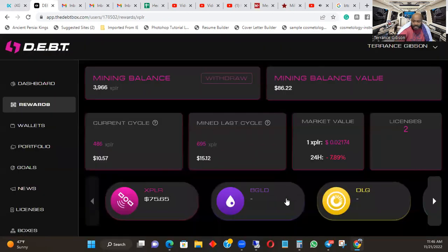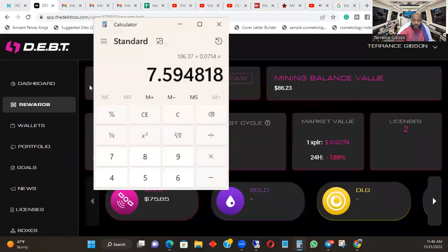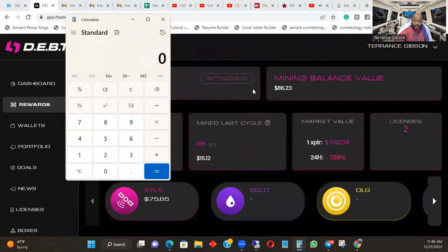Okay, now that my nodes are running, this would be day 6, so 5 days running, not even a full 5 days, and I have $86.22 on what we have. We only have two nodes, so I have $500 worth of nodes, right? So what I do is 86.23 divided by 500, which ends up being 17%, and then you divide that by 5. Oh no, I did it right. So 3.4% per day rewards so far.